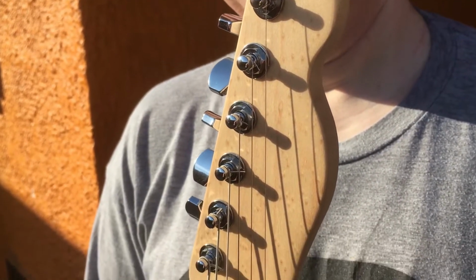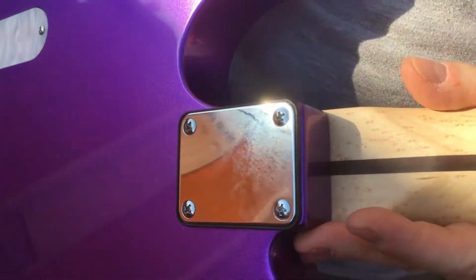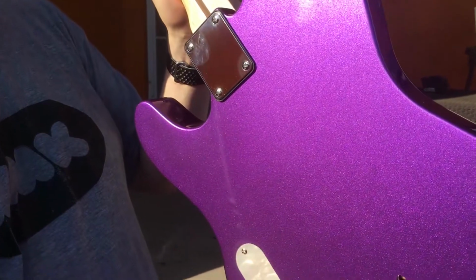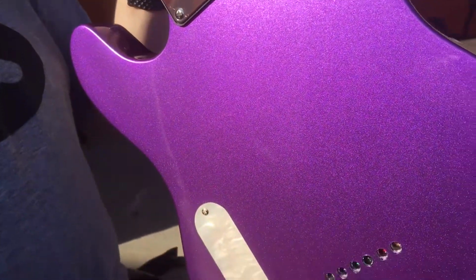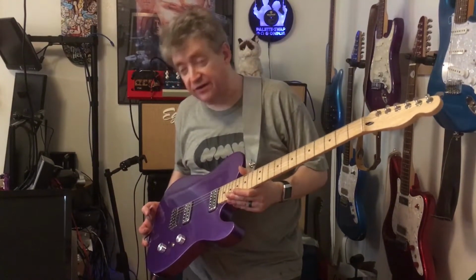I didn't put any string trees on here. Brian Pody has always talked me out of doing string trees. He doesn't believe in them. But they would help keep the break angle reasonable, so that would be a couple more holes that I would have to drill. These are tweaks, right? These are not like the end of the world kind of things. The important thing to me was, can I put it together and does it work?